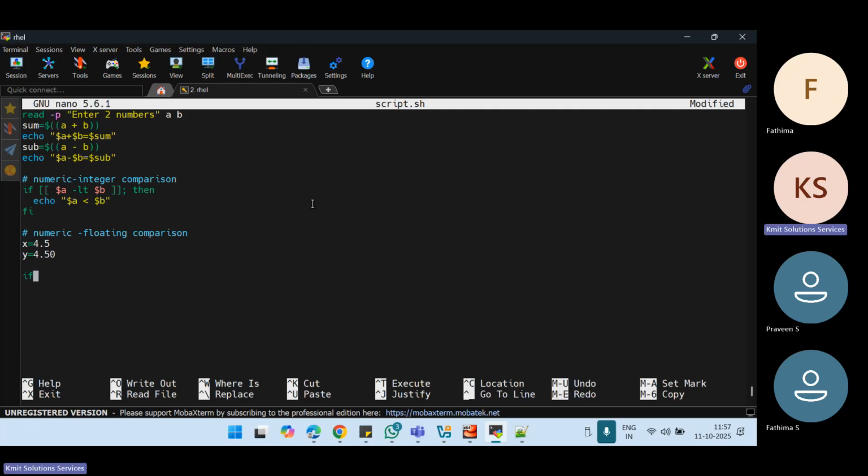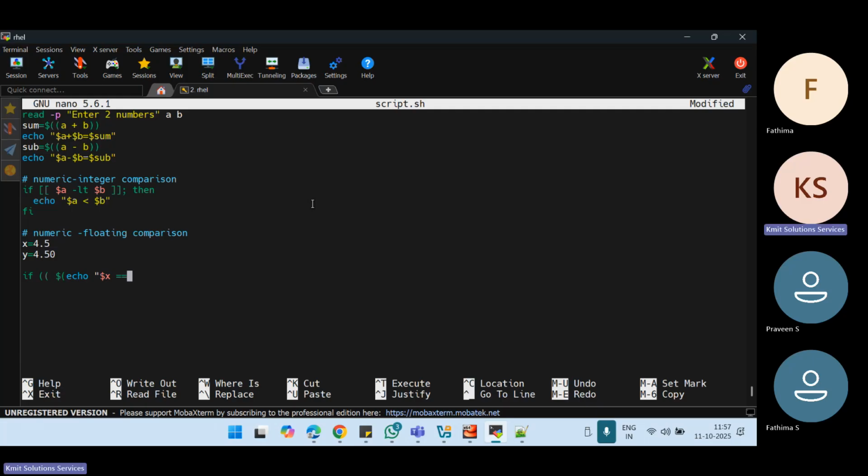I will say if, and now to compare these floating values, you use dollar echo, and we'll say dollar x is equals to for equality comparison less than that.